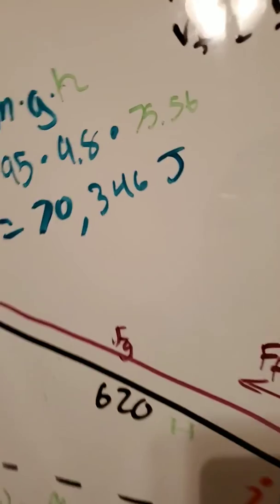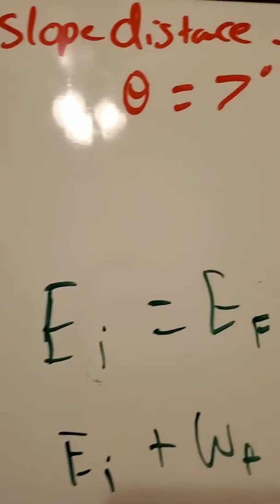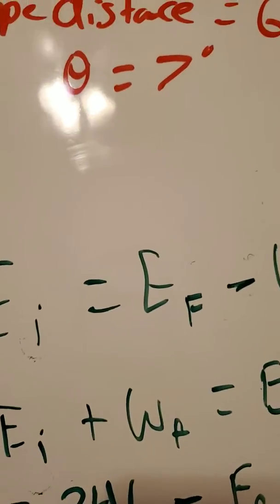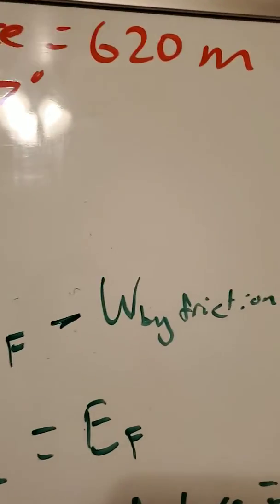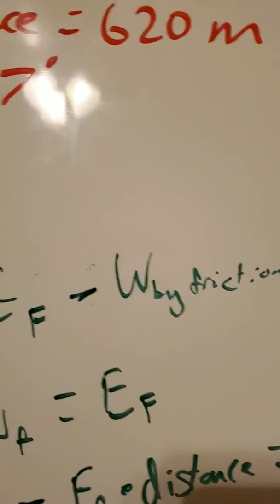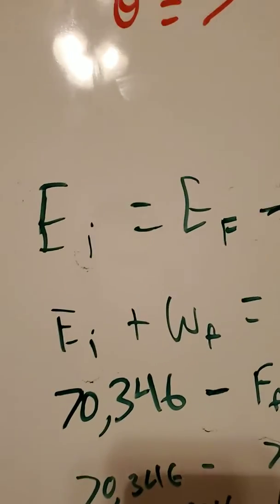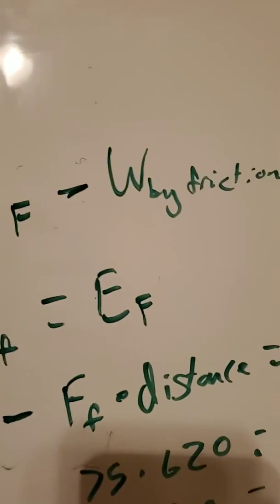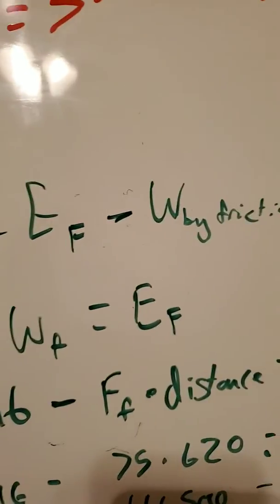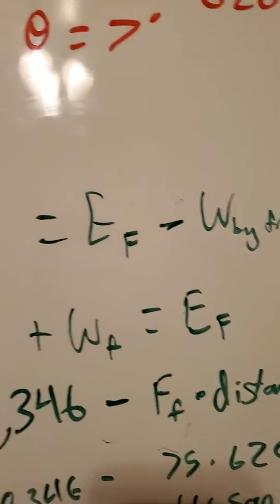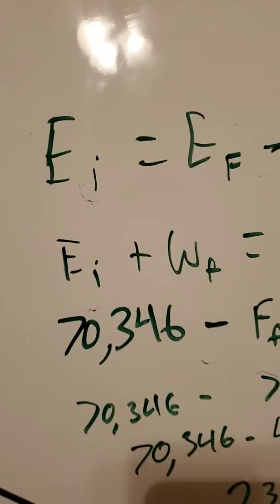And if you wanted to write it in terms of the final energy, the initial energy is going to be equal to the final energy, or the total energy, minus the energy wasted, or the frictional energy, like the work by friction. And just rewriting that to put the final energy by itself, we have the initial energy plus the work done by friction is equal to the final energy. So we do already know the initial energy. Like I said, it was just potential energy, so we can go ahead and plug that in.